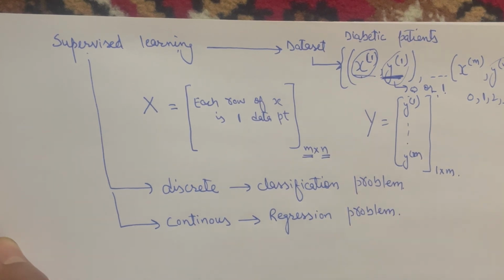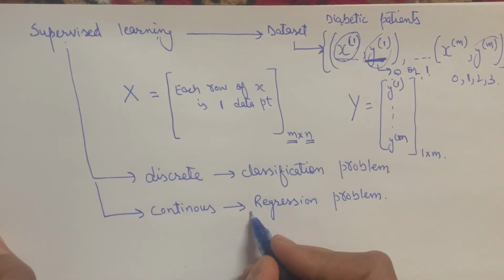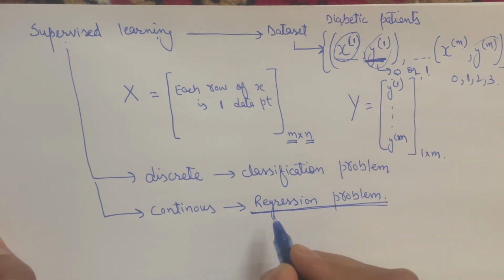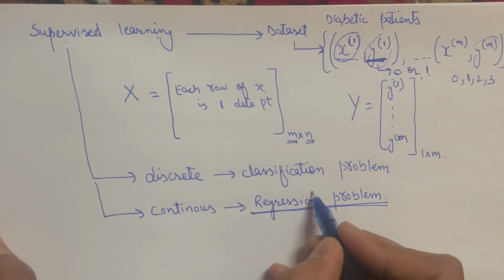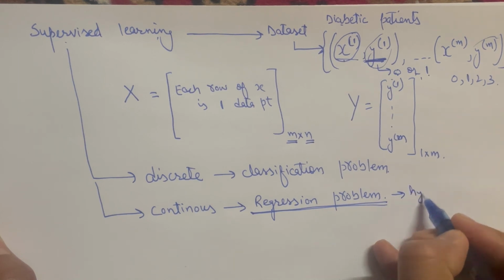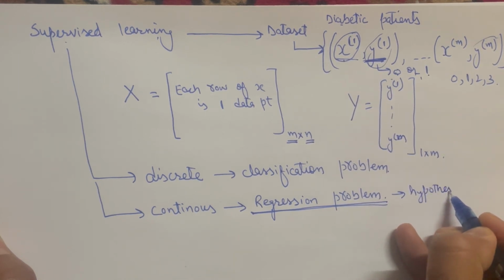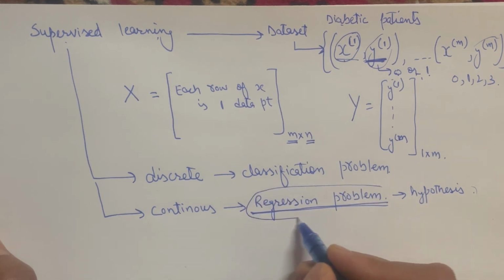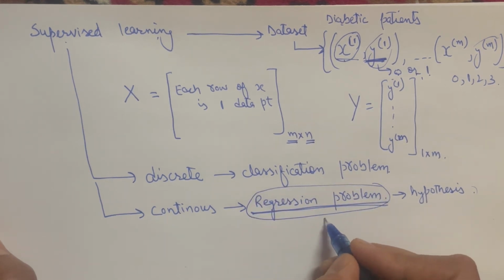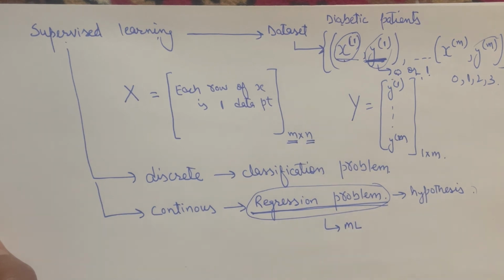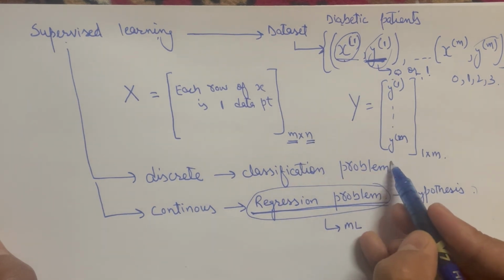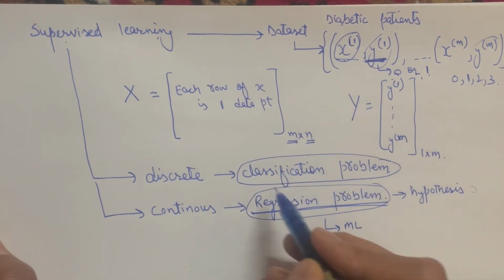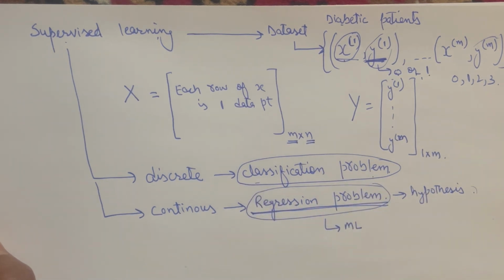So in the next lecture, we will first start with the regression problem, where we will see how we can learn a hypothesis, or how we can choose a hypothesis function. I have already discussed how it is chosen, but we will see it with an example. We will first see the regression problem and ML algorithms for it. After that, we will see some classification problems and ML techniques for them.